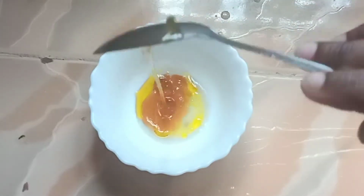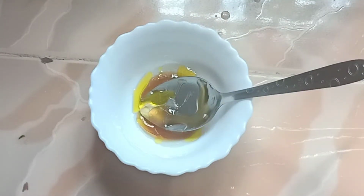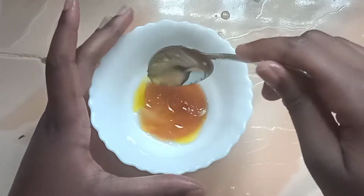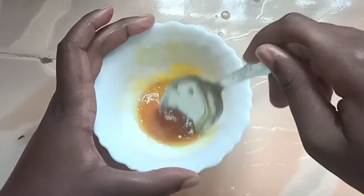So all you need to do is apply it on your face with a cotton pad, and then leave it on for about 10 minutes before you wash it off. Simple like that.